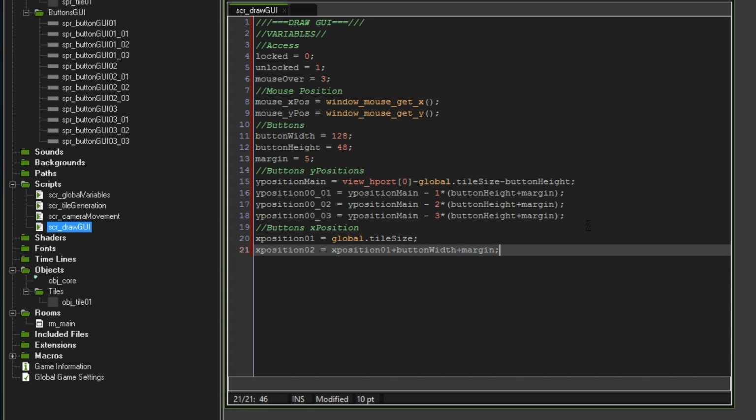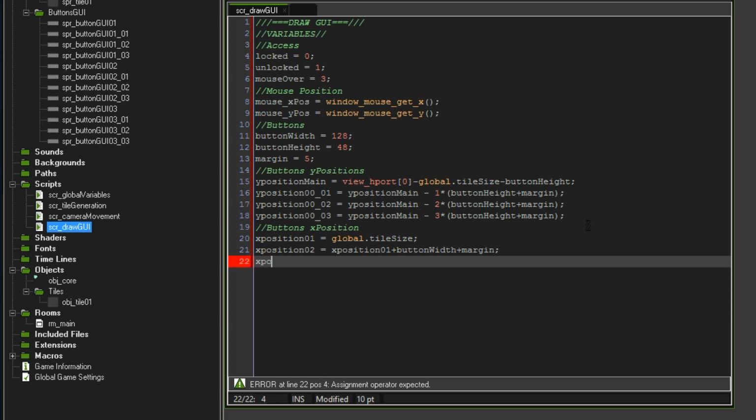We want to place it on the right side of our first button plus an additional 5 pixels for the margin. So the third one would be X position 03 equals X position 02. Let's actually just copy that so we don't make any mistakes. X position 02 plus button width plus margin. And you can see we don't have to change a lot for each individual thing.